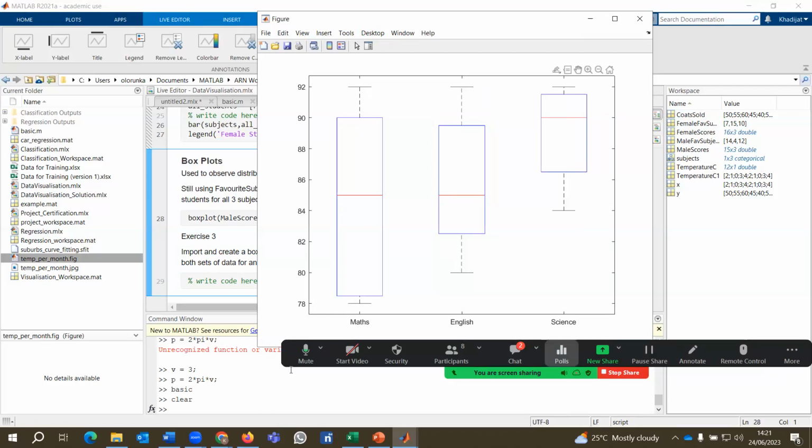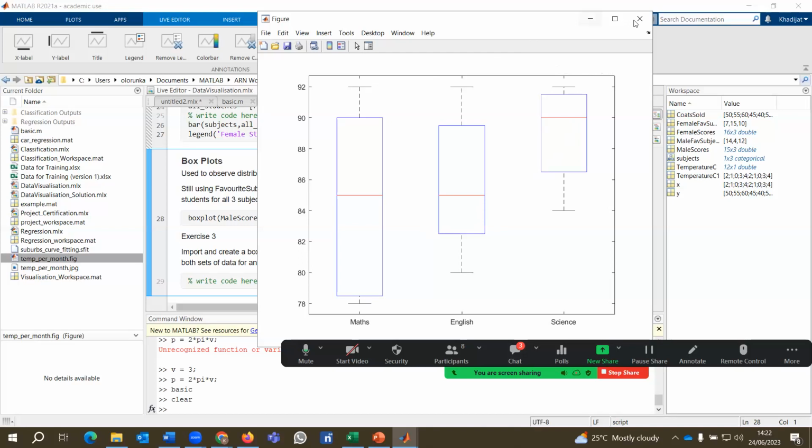Then we call this here the lower interquartile range, the 25th percentile, and the upper interquartile range. That means that here, a quarter of the students or less got the score, and here three quarters of students or more got the score. You can use this to compare groups of data. They all did better in Science than in English because they got mostly higher scores in Science. In Maths, there was a bigger range of scores than English and Science. So it's used for comparing data sets.